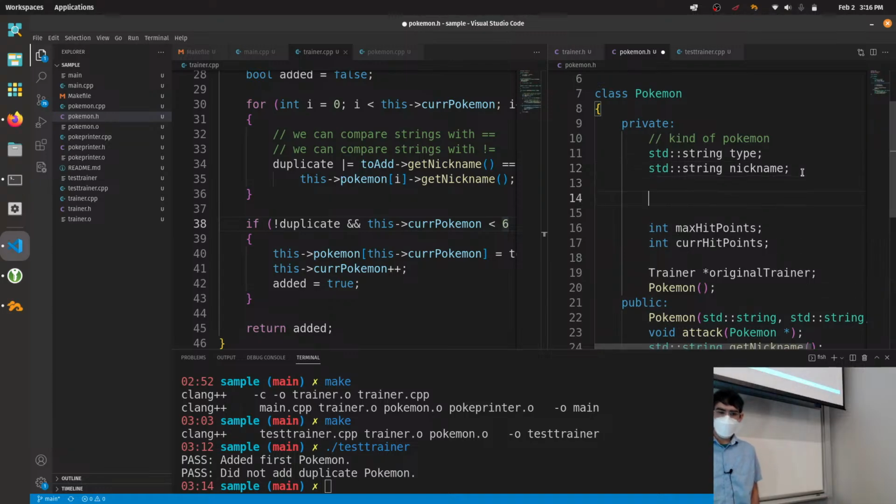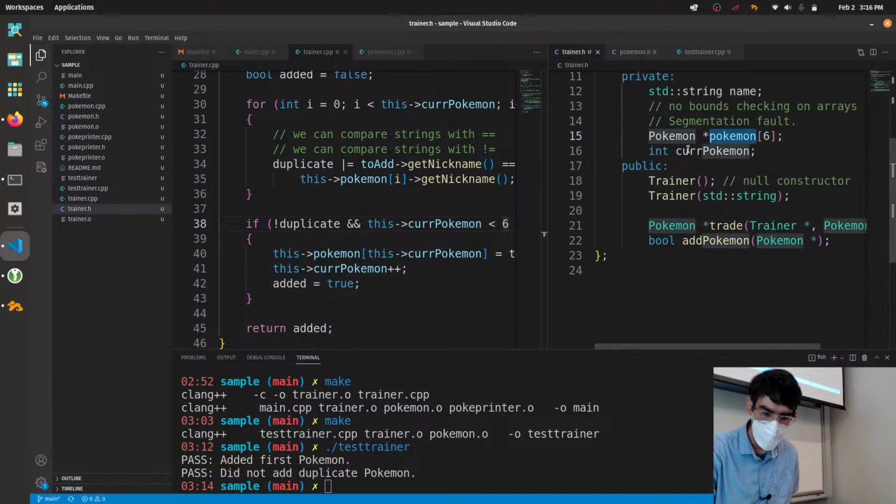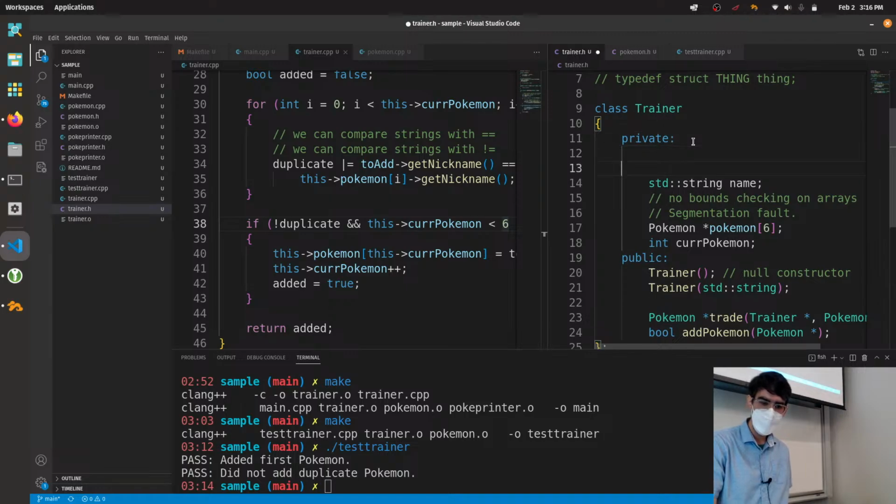We can do the same thing in C++. Whoops, I'm in the wrong class here. I want to go to trainer. We can do the same thing in C++, or something very similar. The syntax changes slightly. It's not a major difference, but it's a difference.